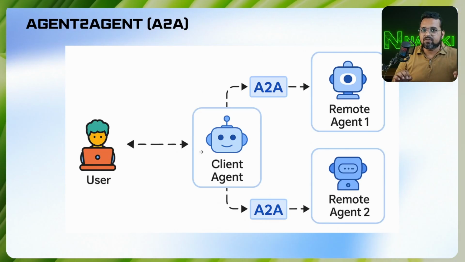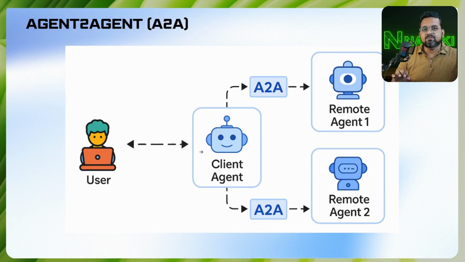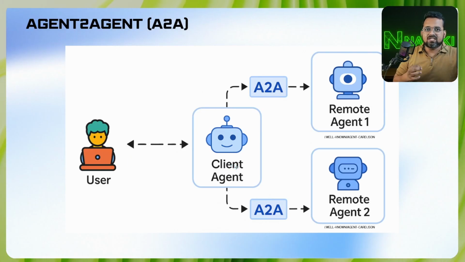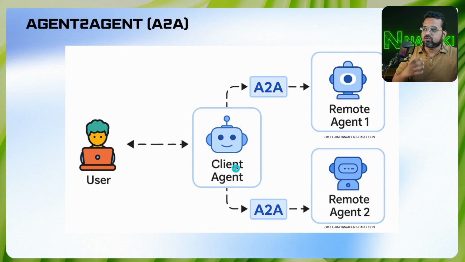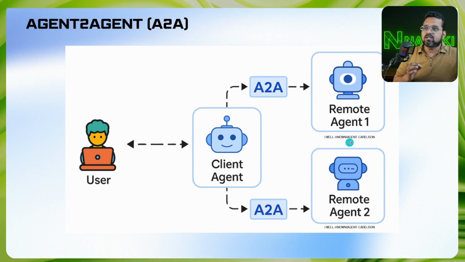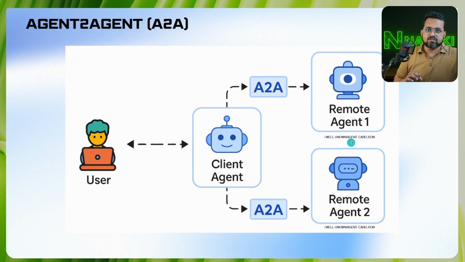Suppose I have a KYC agent, that is know your customer, and which is better at its job. So now banks don't have to make their own KYC agent. Instead, they can utilize my KYC agent and connect with it remotely and securely. When the user wants to perform some action, it sends a query to the client agent, that is our agent. But our agent does not have all the features, so it will look for a remote agent. So there is a well-known /agentcard.json file hosted on this remote agent 1 server.